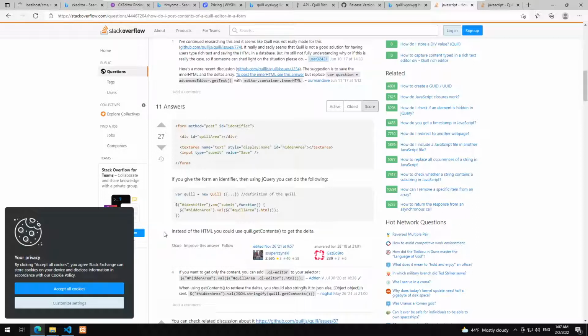Okay, wait a minute. Oh, let's have a look. So method post ID identifier. So it's giving a name for the form, as you can see, and yeah, this is the Quill area, and then you have a JavaScript.